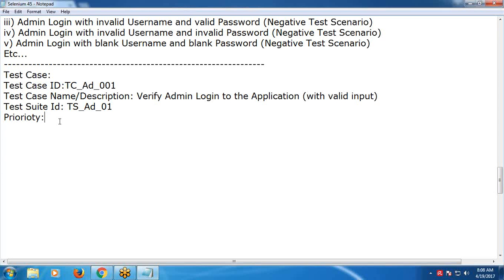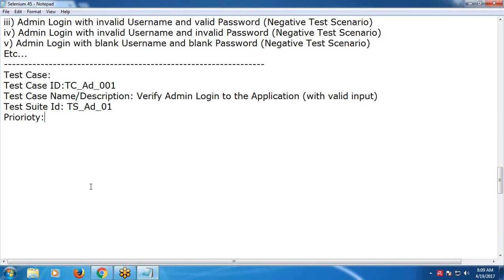Severity is the importance of the defect in case of the functionality. Suppose login not working, we cannot deliver this system, that is high severity.